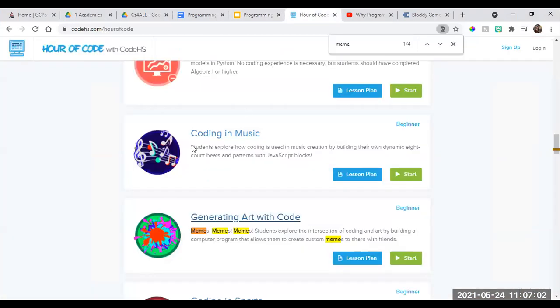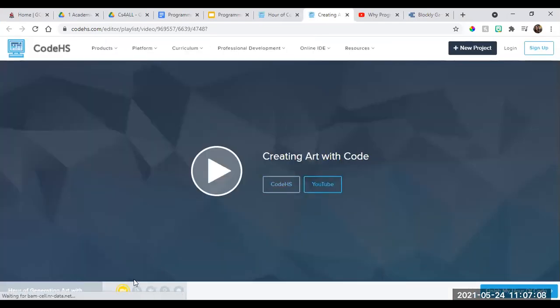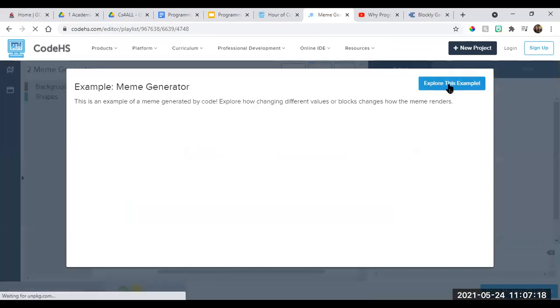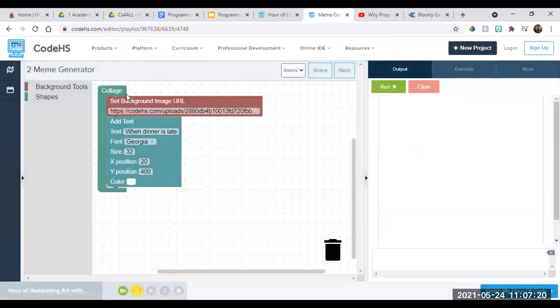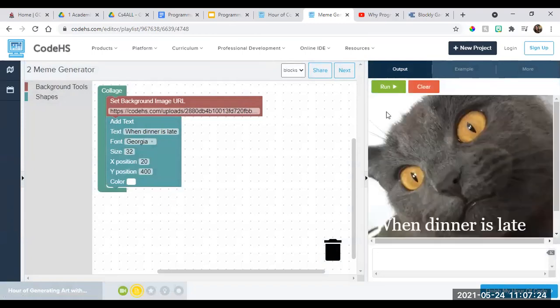So in this activity, which is called Generating Art with Code, you are going to start by watching a short video tutorial that's going to walk you through what the lesson actually is. Then you're going to get a chance to look at an example. So it's going to give you a set of code that already exists where you can run it and see what it actually looks like.